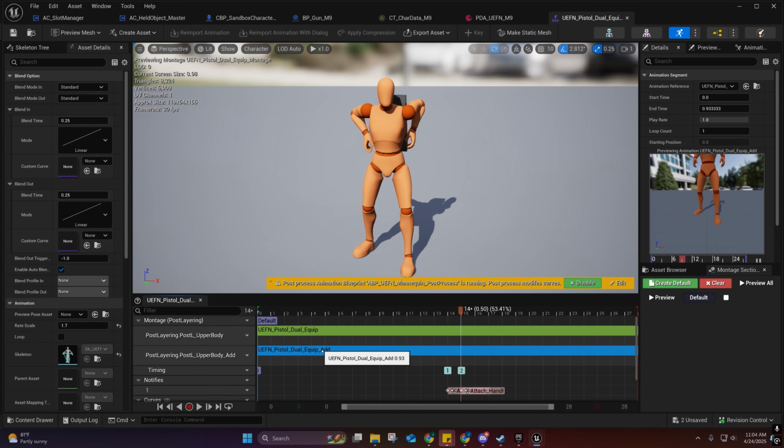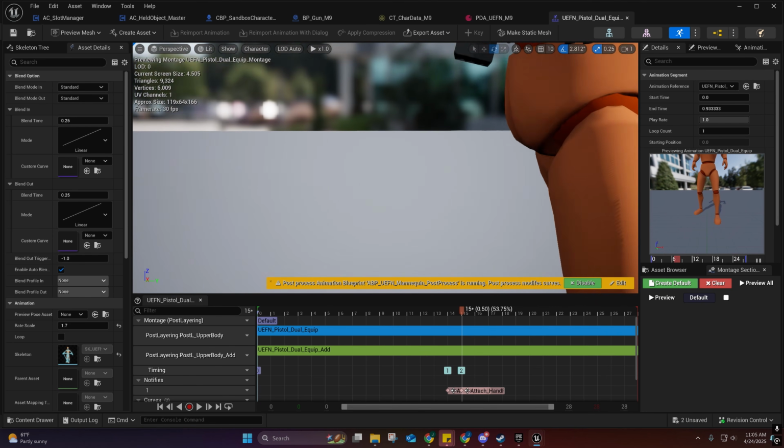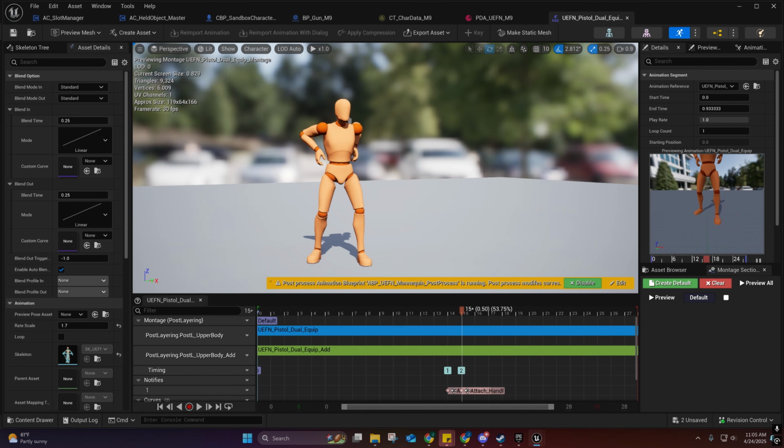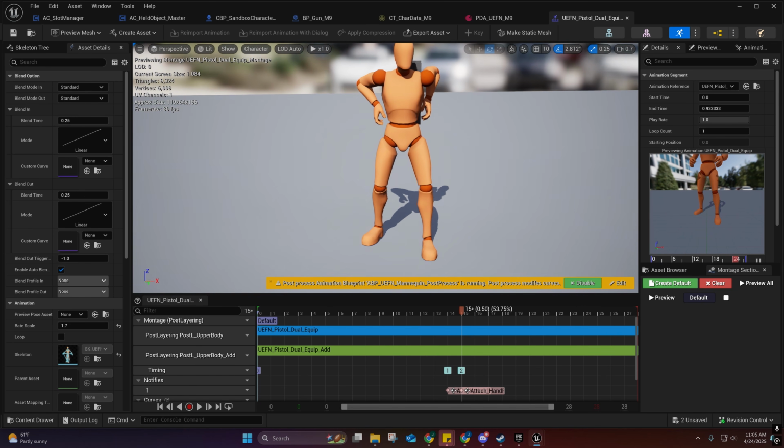And then we just play this on the upper body in mesh space with a mesh space rotation blend. So that's a technique I got from Lyra, and it's a very good approach to getting good fidelity in blending in your montages.